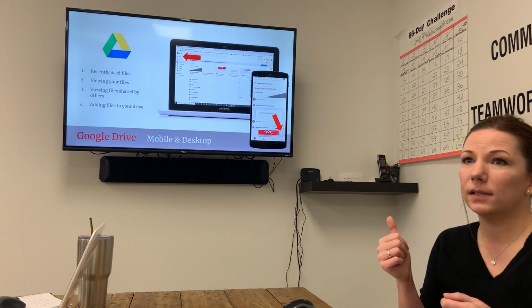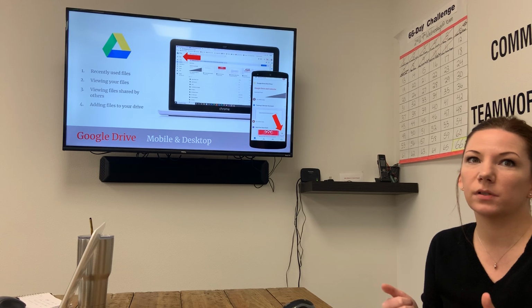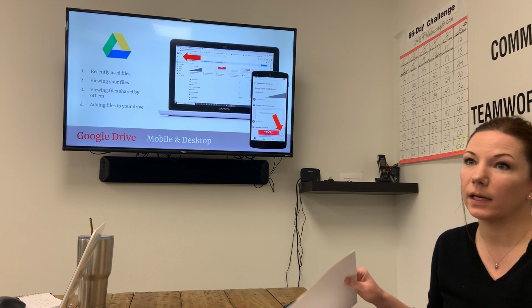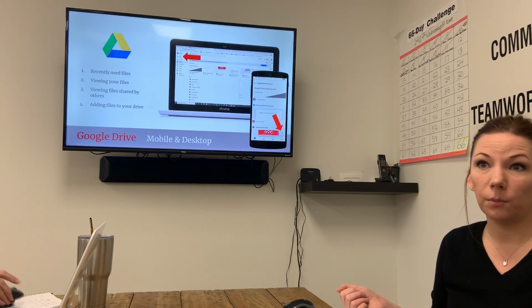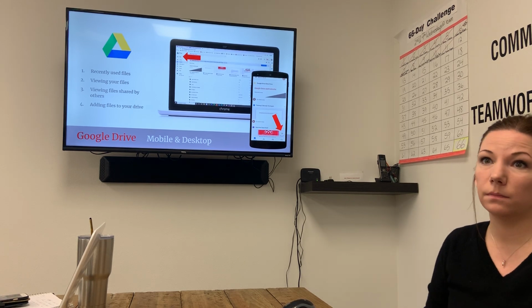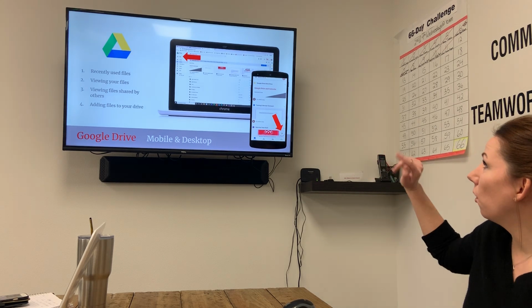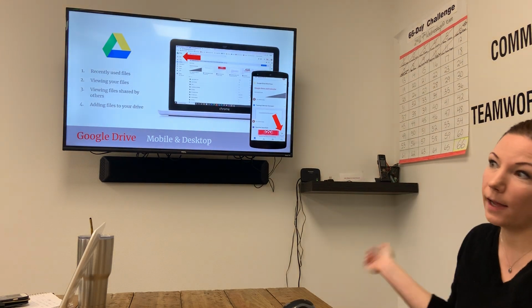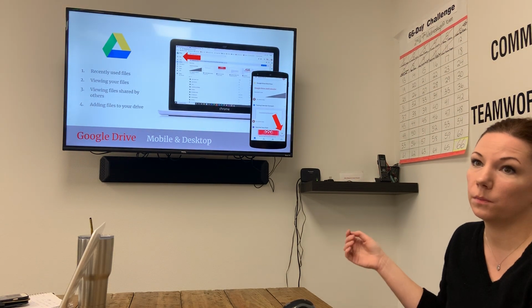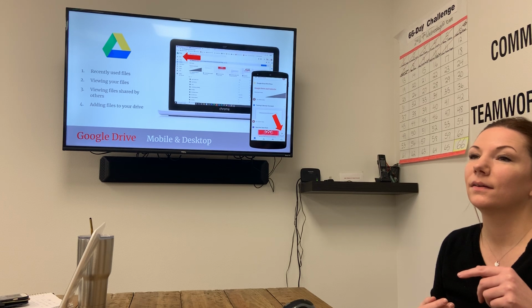What I do is I have, I don't remember the name of the app, a Microsoft app where you can basically scan a page and turn it into a PDF file. You can do that with your camera. Just take a picture of whatever document you want to put on your drive, then open your drive, click this little plus button down in the corner, and add it directly from your phone to your computer. This is really cool because you're collaborating with your team.